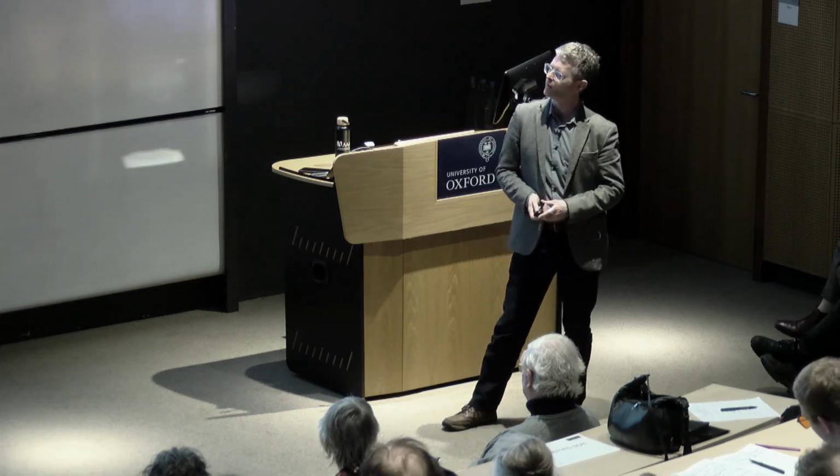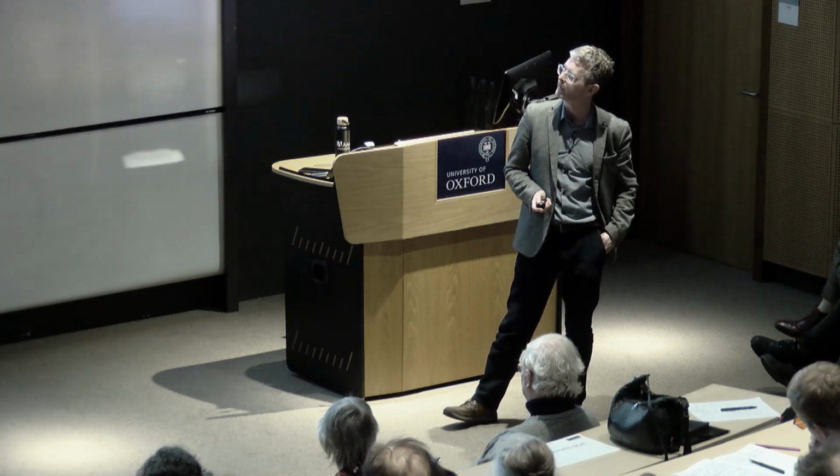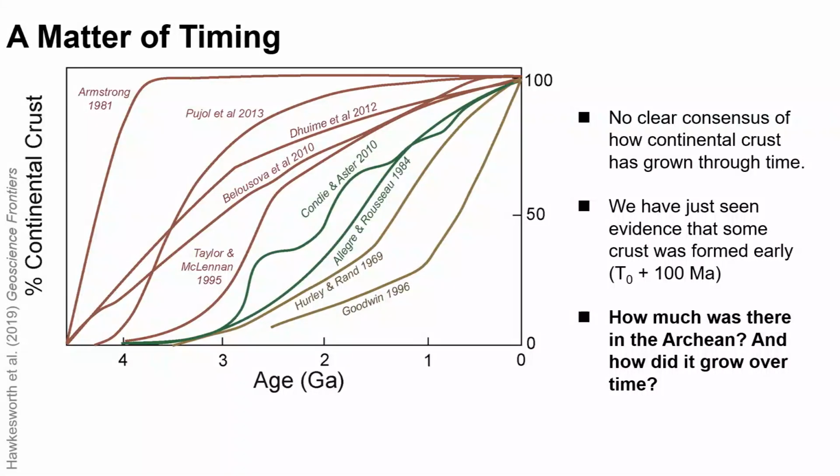So just so you know, this is quite a heavily debated field. And if you want to know how much geologists actually argue, you can see in this diagram, this is sort of when people think the continental crust formed. And you can see that there's a wild range of constraints here. It's probably just as well my laser stopped working, so I'm not able to point out specific examples. But I think you get the message here. There's a lot of debate about this.